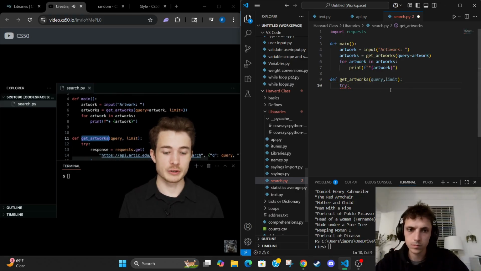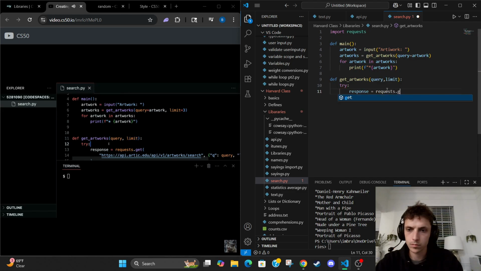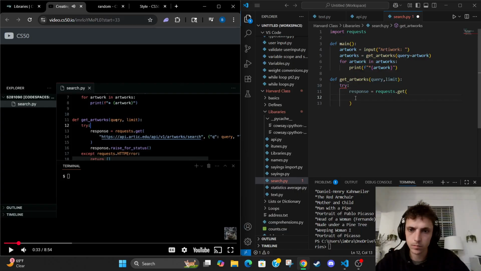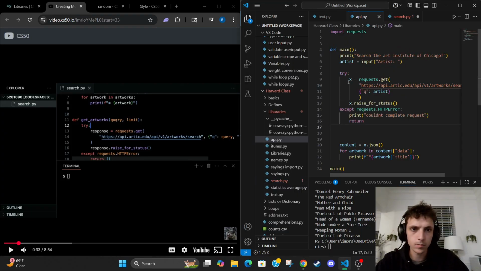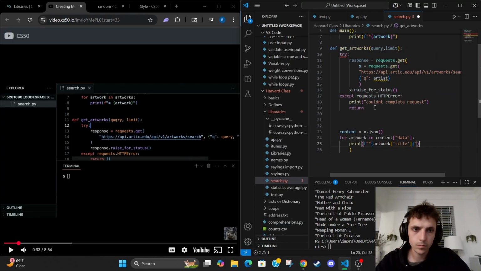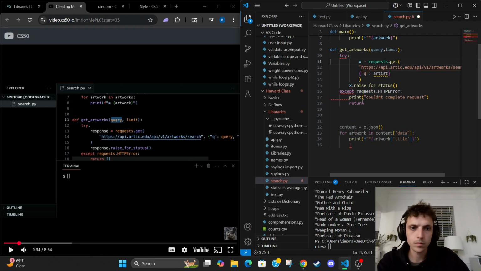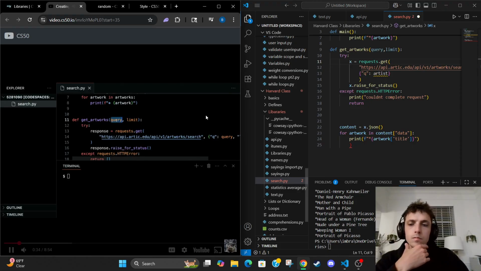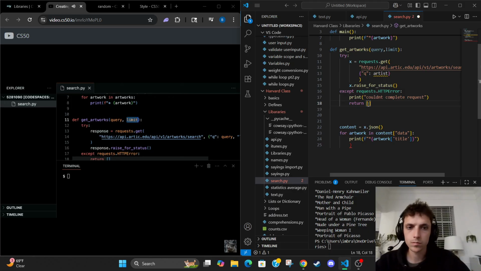This function takes two parameters, query and limit, and what I've done in here is made an API call to the Art Institute to search their collections using this query and getting back some number of artworks up to the limit.